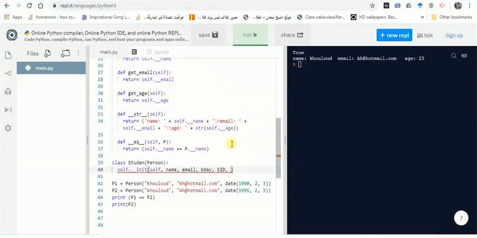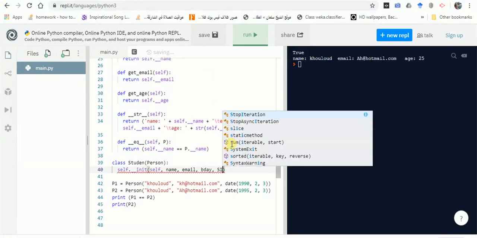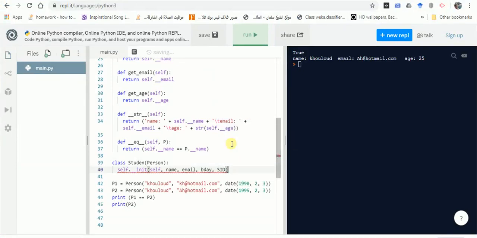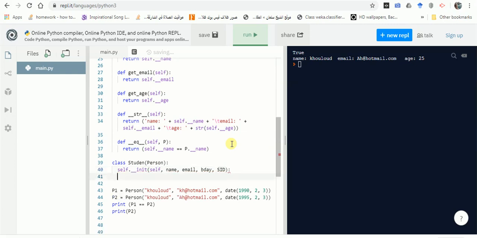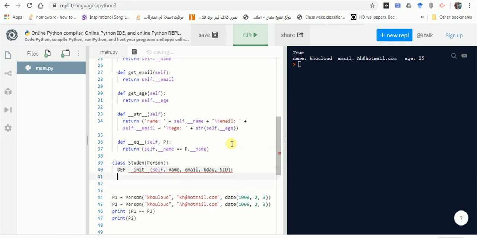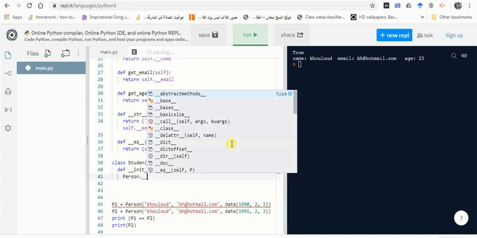That's all. At the beginning, when we create the student class, the others will be added as we need them. So let's call the super init.